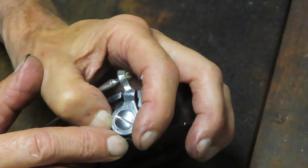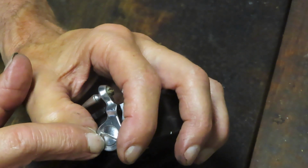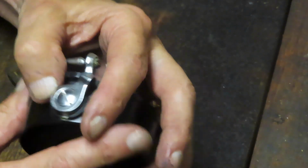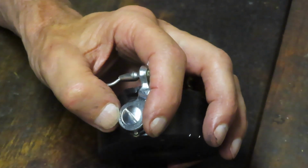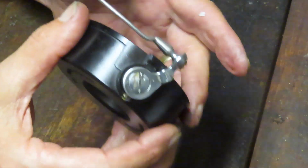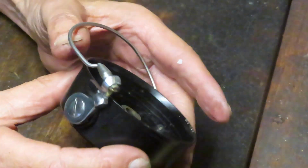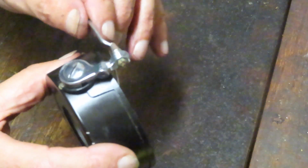About halfway to three-quarters of the way down, you may not have the screw hole aligned properly with the shoulder of the bigger screw. So just move it around a little bit until you feel it actually move out. That means it's crawled up that shoulder. And when it crawls up that shoulder, then you can finish the tightening on it so that you have a fully functioning bail. So I hope that's been helpful. I hope I've kept my big hands out of the way. And I hope that the video is enough to help you reset this bail arm.